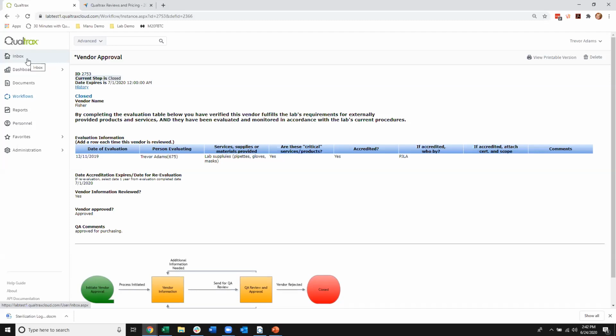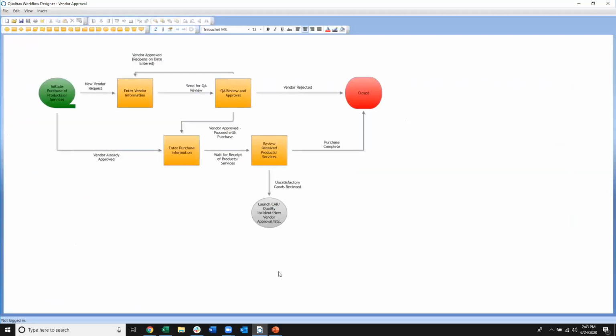Now, one of the things that we talk about at Qualtrax often, especially if you've been on any of our webinars in the past, or if I know we've got some customers on here today too, is the ability to configure these workflows. We talked about how this one really helps with proving that you're following your process about just evaluating your vendors. But what about 6.6.2C when you're actually evaluating the products themselves, or 6.6.2D when you've got to figure out what you're going to do in the event that the products that a vendor has supplied you aren't satisfactory to your organization? With Qualtrax, you have the ability to adjust our best-in-class workflows.